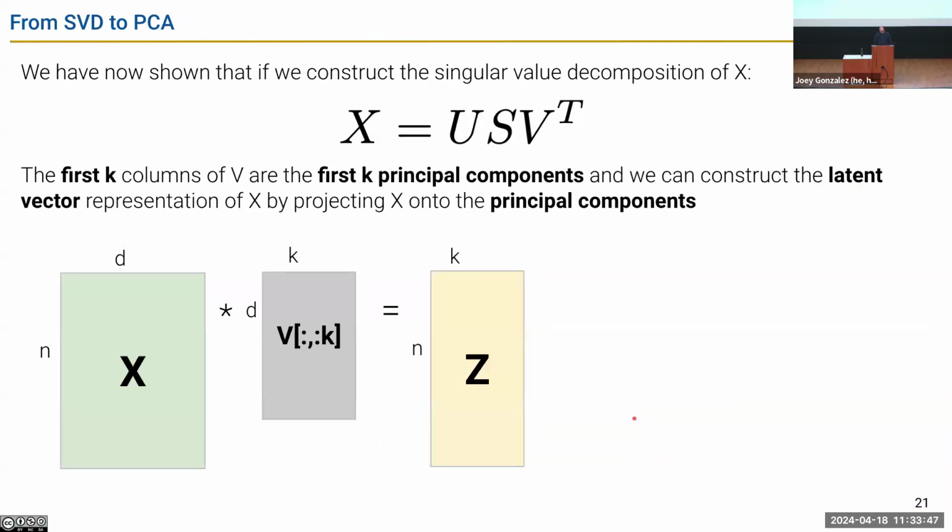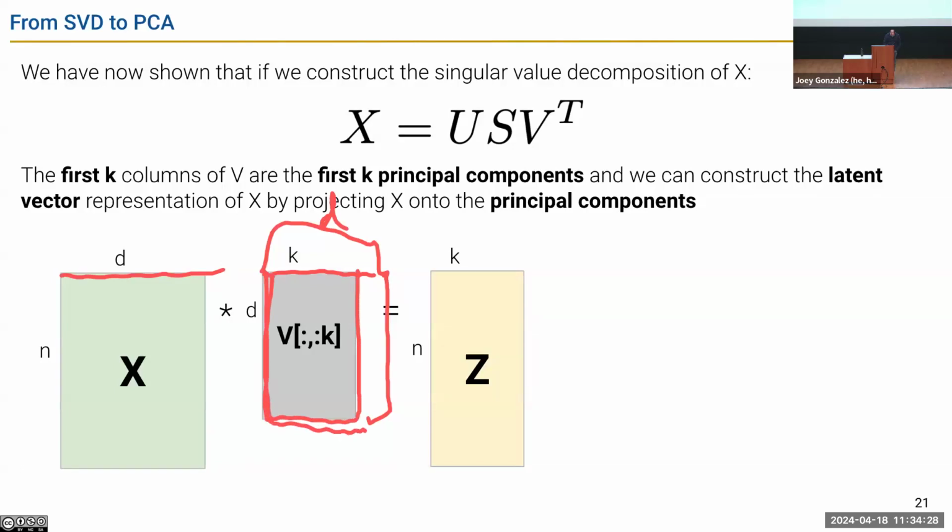Okay, now we're getting redundant here. How to do it. So now I've got my V. This is in Python, and I can do this little V subscripting trick. What is that doing? That's saying I want all the rows of V, and I want just the first K columns. So this is shorter than D. D is this long, but I'm only taking a little bit of it, leaving off some of the other columns. So I'm taking just the first K columns of this bigger V matrix.